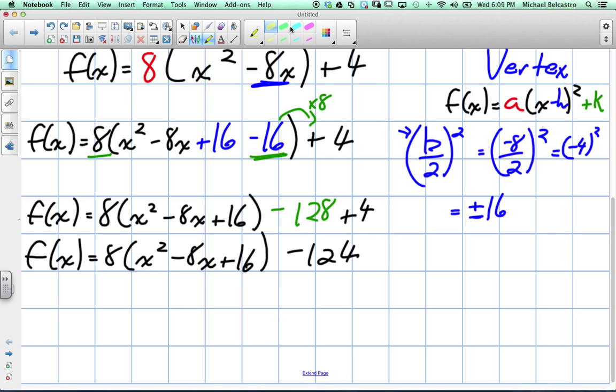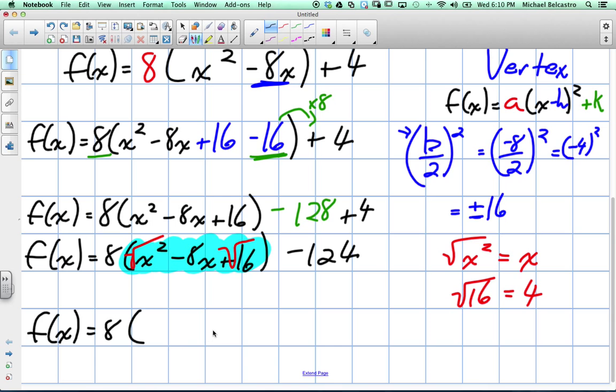Okay. Now, the next thing we want to do here is technically we're going to factor this bracket. But I don't want to go through the process of factoring because I did this purposely to find a shortcut. And what the shortcut allows me to do is I just have to square root the first and last term. So what is the square root of x squared? X. Yeah. And what would the square root of 16 be? 4. 4. Perfect. So what that allows me to do is I'm pretty much set. I go into my vertex form now. So f at x is equal to 8. I only set up one bracket. Remember, my vertex form is only one bracket squared. The values become the first and second term in that bracket. So I have x and 4. And the term or the operation in the middle will be whatever's attached to our middle term. So because this is negative 8, we bring a negative down.